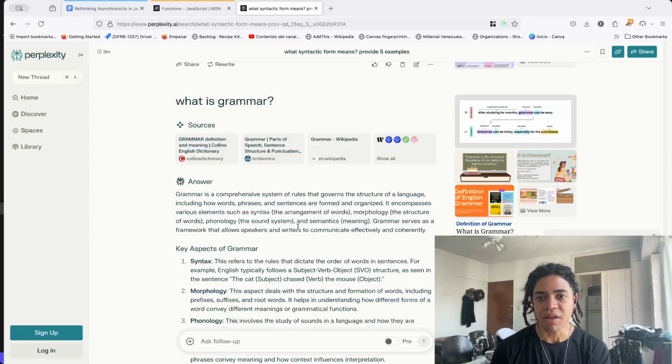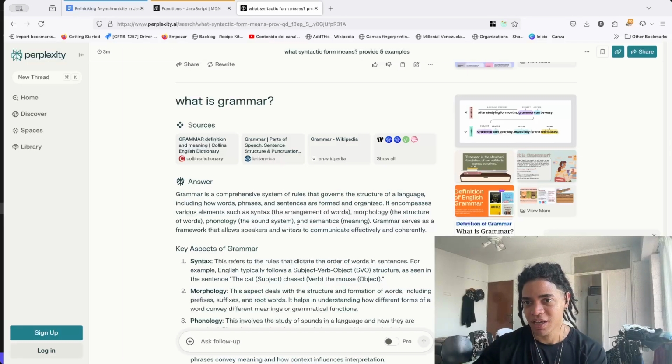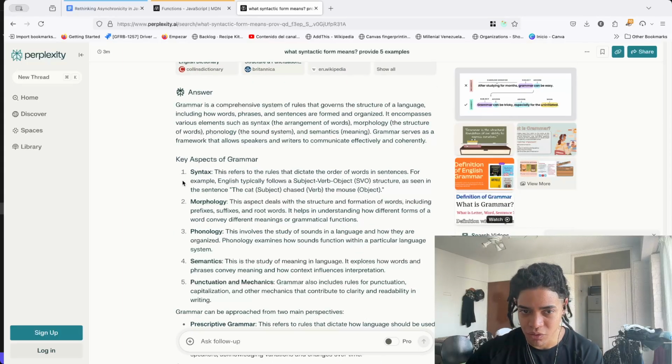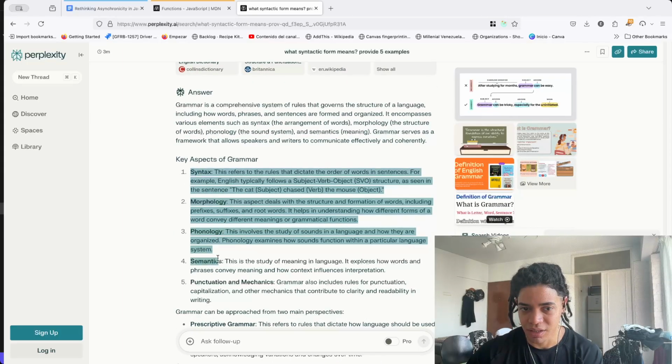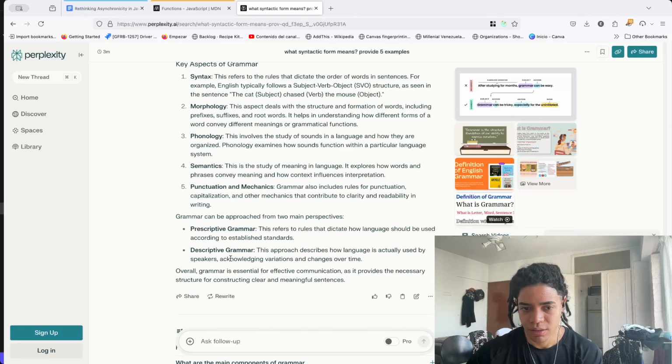We are more familiar with the Spanish or English language, but there are also other languages that convey meaning. But what is important to understand now is punctuation and mechanics.